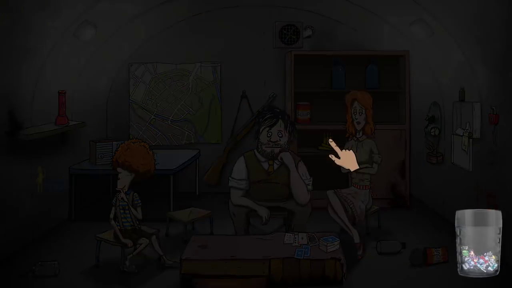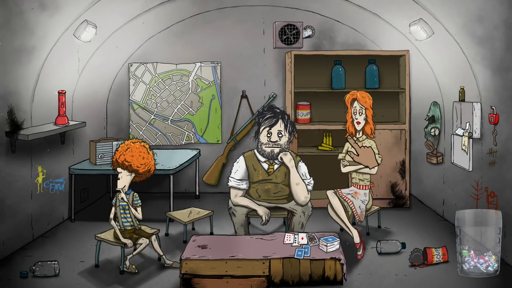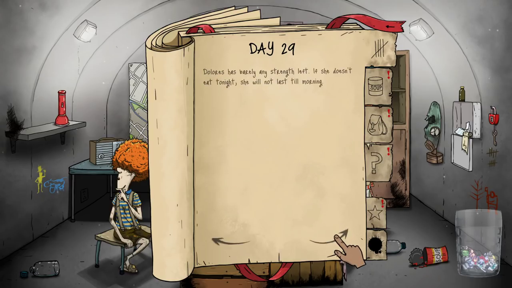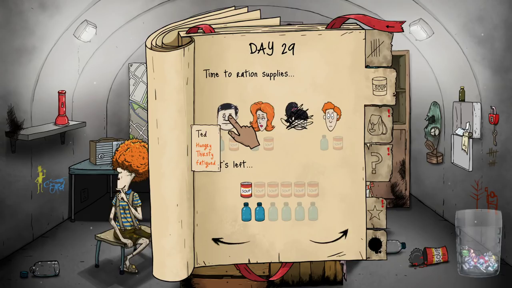This is an alternative way to get out, I think, other than the military. Quickly handed them a map, pointing out several locations. Maybe we could visit them when the camp is ready. I don't think we're going to survive that long, unfortunately, but... Starvation.